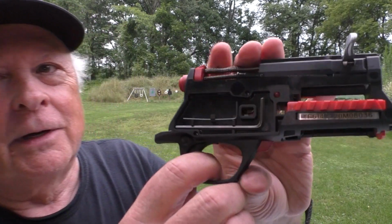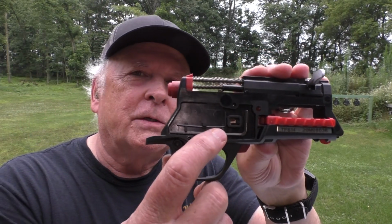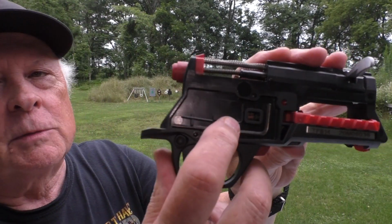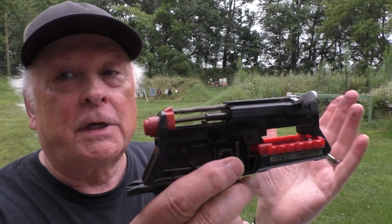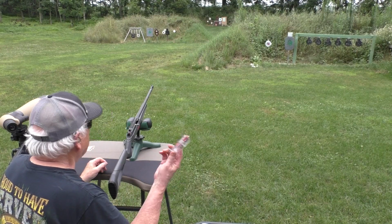So this also has, you can see it right here, two Allen wrenches. The larger of the two Allen wrenches takes the stock and the upper receiver apart, and the small one you can just barely see in here is what's used for the sight adjustment. So self-contained, easy to get to the tools, and real easy to clean. You can't be simpler. All right, this is another magazine designed for Ruger.